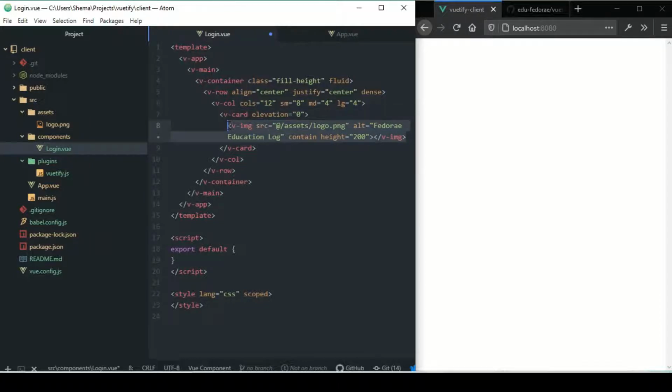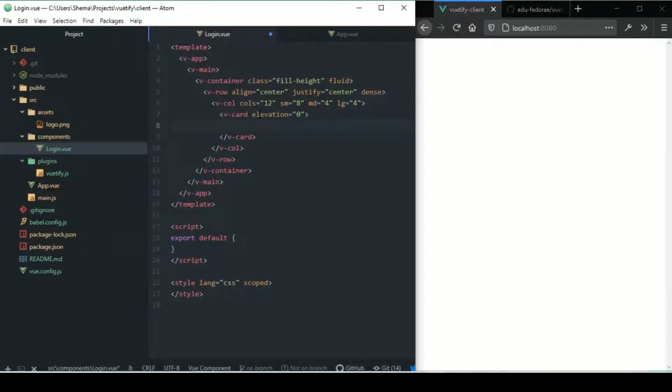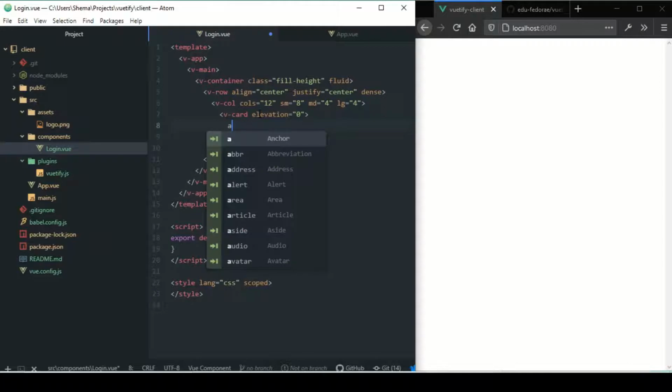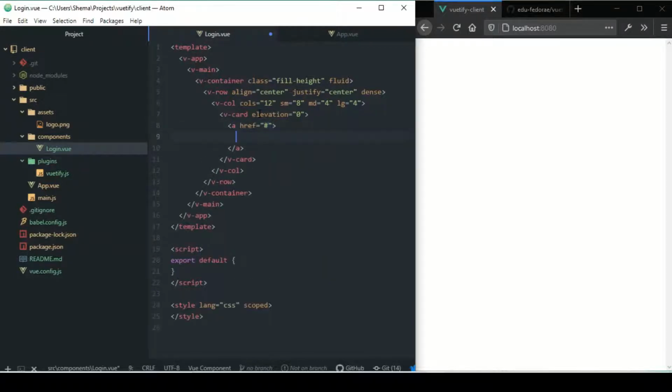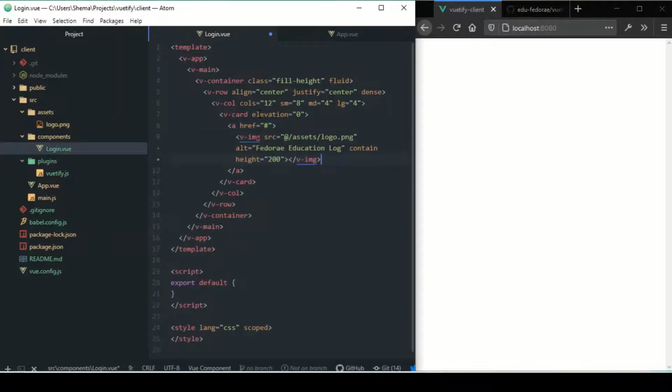However, we all know that when we have these logins, most of the time we want it to navigate back to our home page. So that's what I'm going to do with this, and just add it into an anchor tag, and that's because we do not have the Vue router.